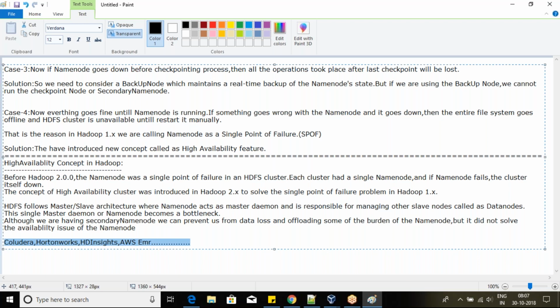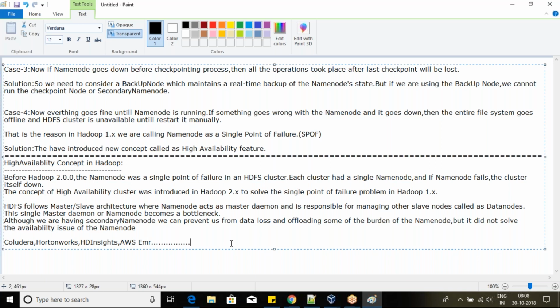Now most companies, if they are not startups, go with one of these distributions. The advantage of these distributions is that they will be up to date in the market. They will not go with Hadoop 1.x.